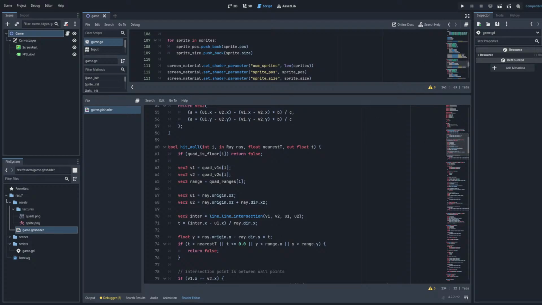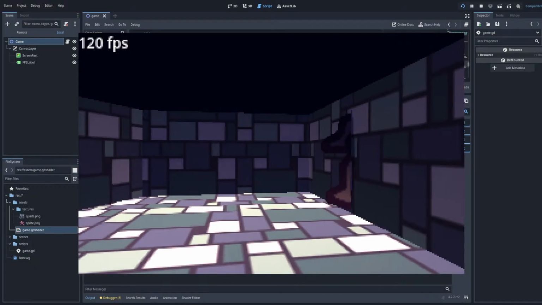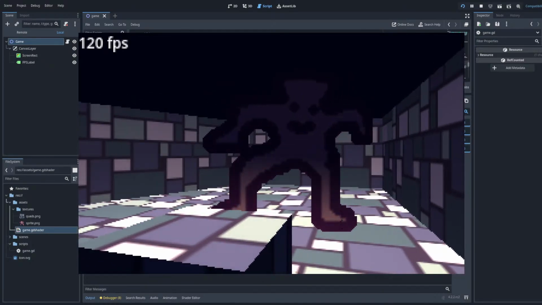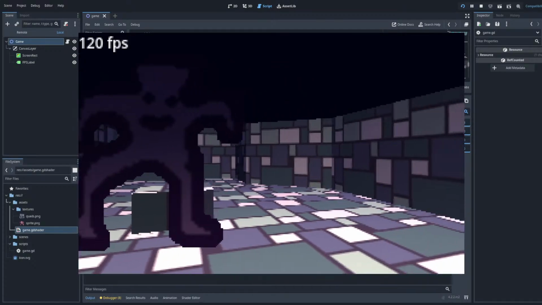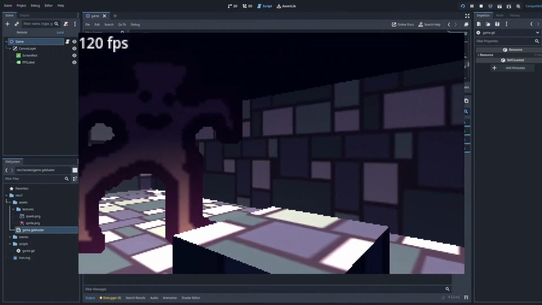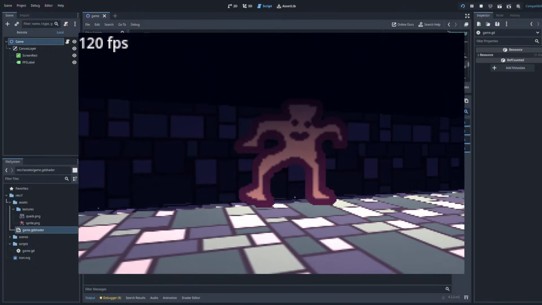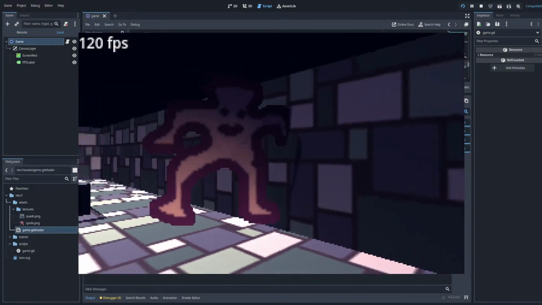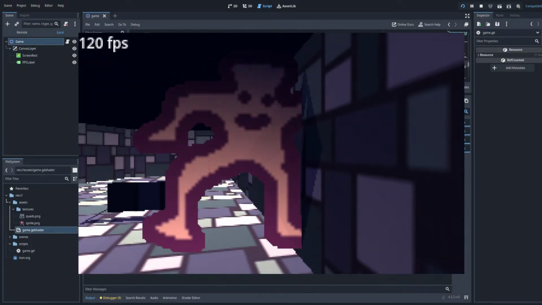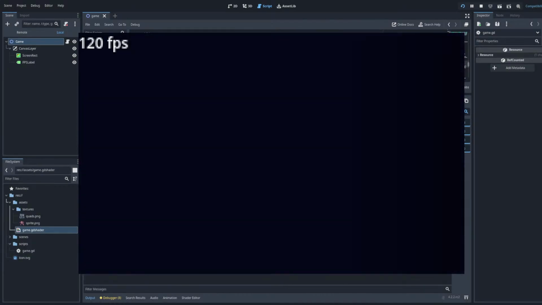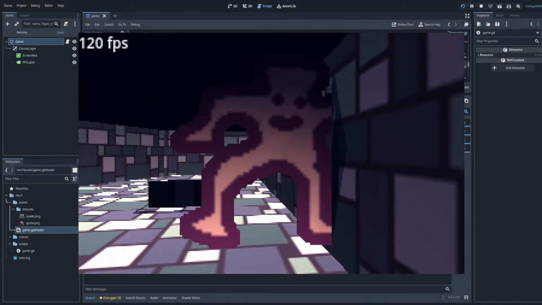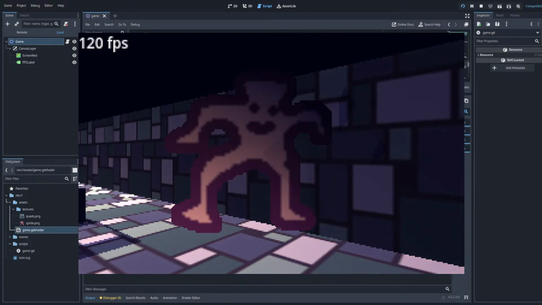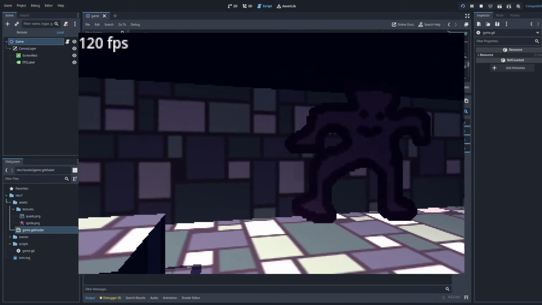Why is he not talking? This guy? This guy. Yeah, I thought it would work. There's like no reason for it not to work. But whatever. Screw it. You can kind of see something going on with the walls, I guess. Like something's happening there for sure. Don't know exactly what.